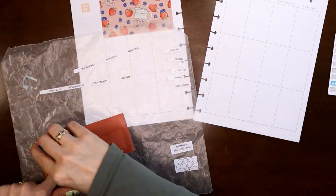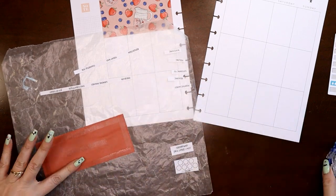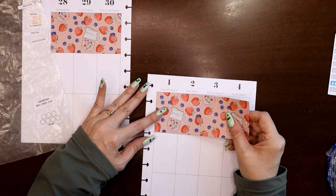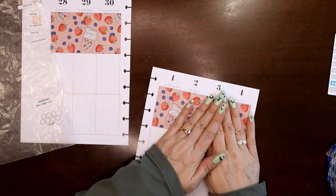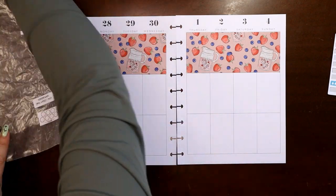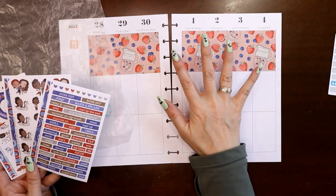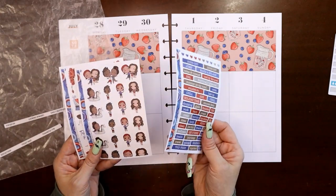So I'm planning on doing some form of red, white, and blue in pretty much all of my spreads this week, but they will be subtle, much like this one, they will be subtle in some cases. So there we go. Okay, interesting. I like it. All right, so I pulled just a couple sheets of the stickers from this because I figured this was so busy. I don't know that these are going to work out real well on top of that.